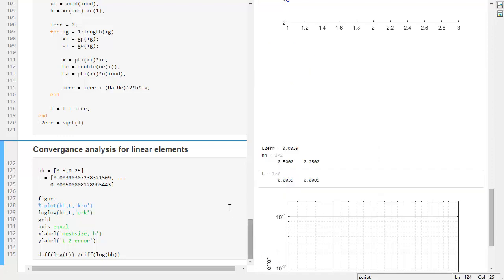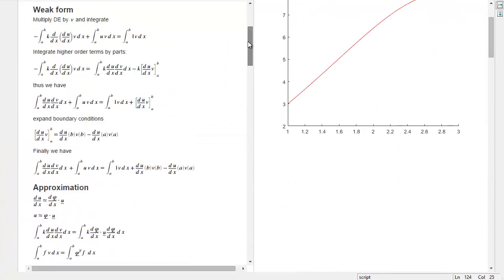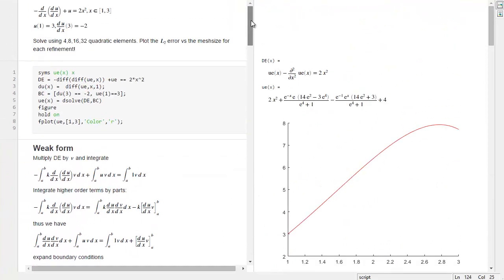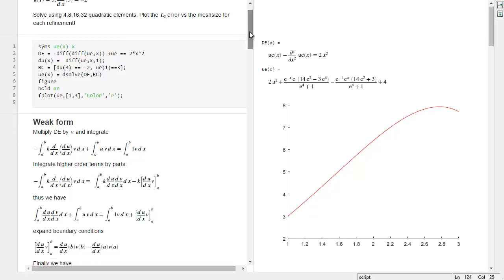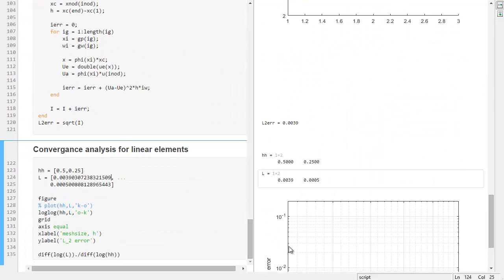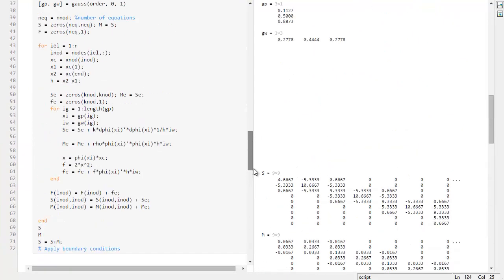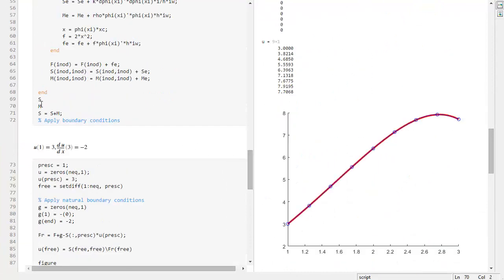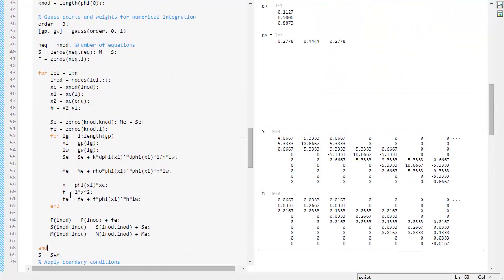All right, so it appears that problems using quadratic approximations have a convergence rate of 3 here. So it's a cubic convergence rate, and we can modify our problems using a method like this here.